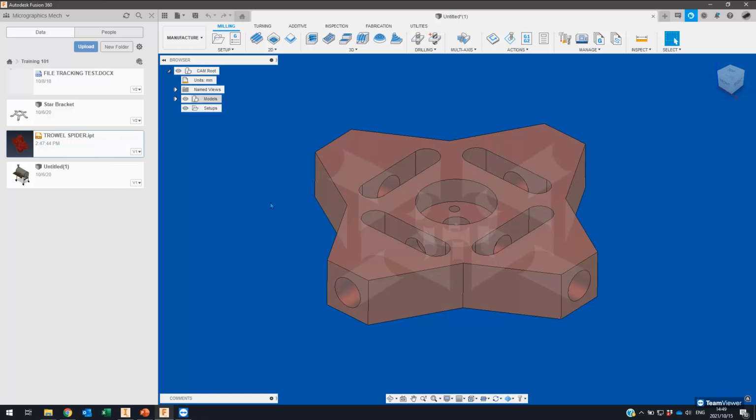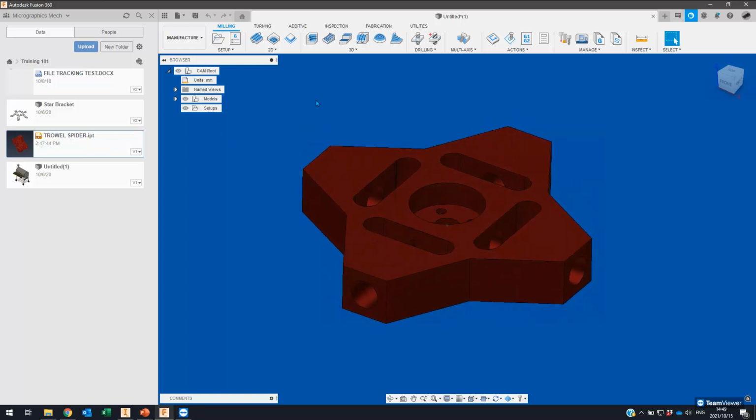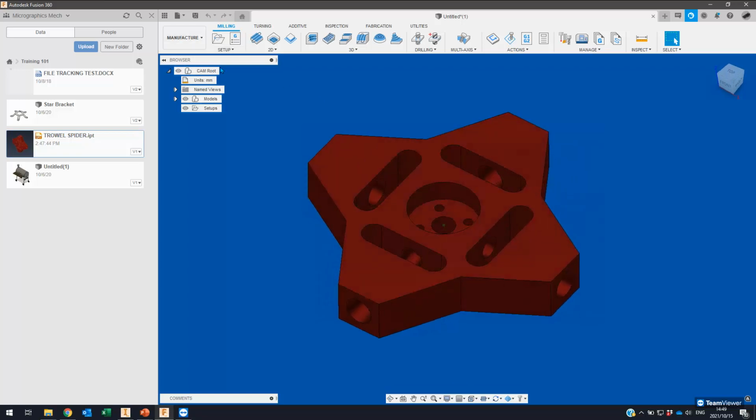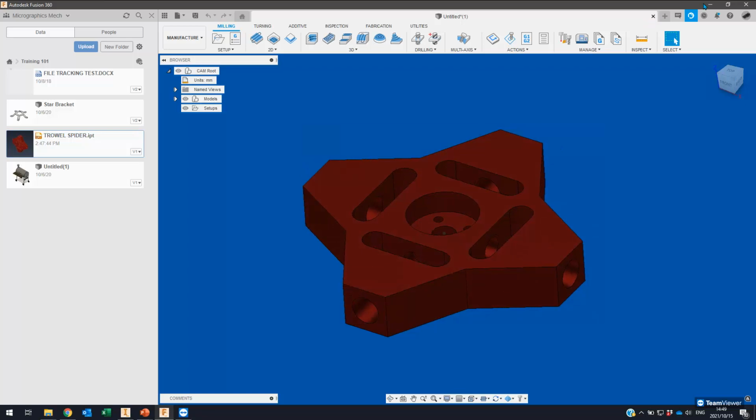They would update their design as we saw in the previous example, and then modify or update any toolpaths that were linked to that design. So that would be the other use case scenarios for this.